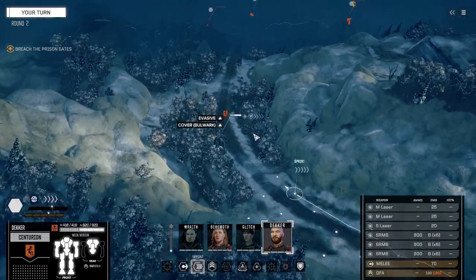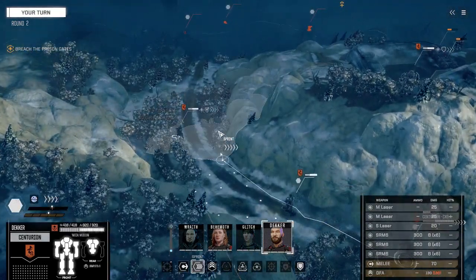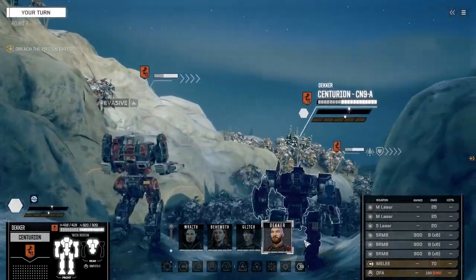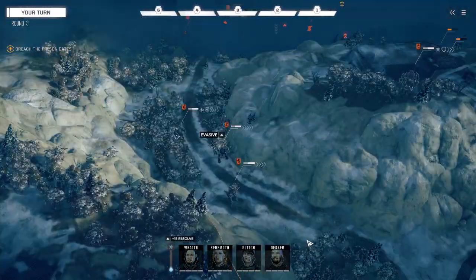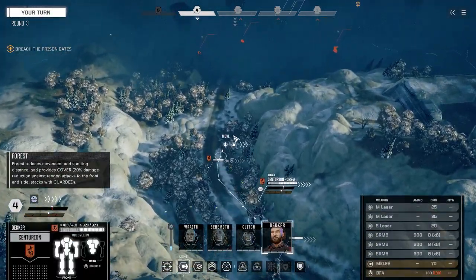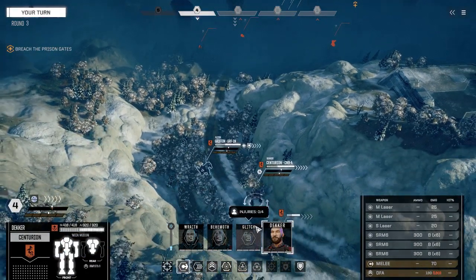Reporting! Enemy contact! Yeah, that's all good, Glitch. On my way. Don't worry your cute little head about it. We'll take care of it. Do not worry your pretty little head, Glitch. We will take care of it. Alright, so... Waiting for orders. What can Decker do? Nothing. So, we're gonna reserve.